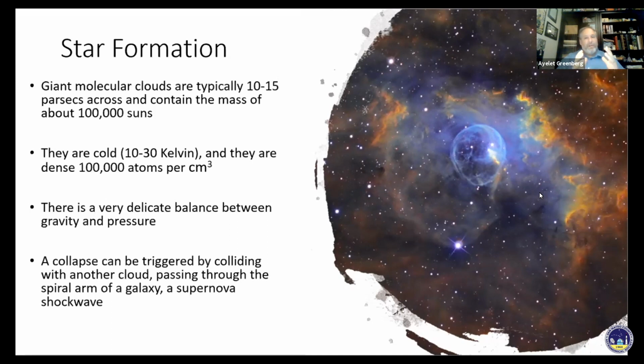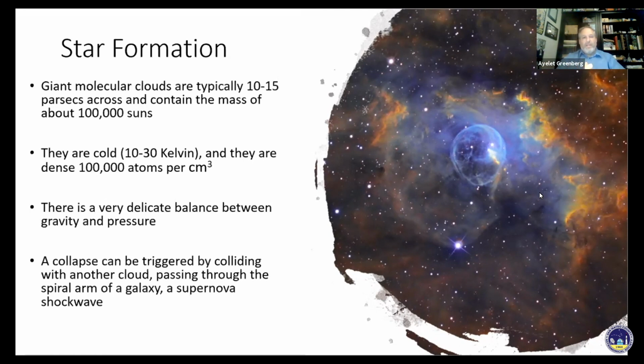So they're very cold, very dense, comparatively speaking. They've got about 100,000 atoms in every cubic centimeter. And it's a little hard to understand what that density means. If you think about normal space, it will have less than one atom in every cubic centimeter. It is almost a perfect vacuum, much better than any vacuum we could create in any lab on Earth. So space is kind of empty, and you'd actually have to look at least 2 cubic centimeters of space to find maybe one atom. So 100,000 in a single cubic centimeter is quite dense.